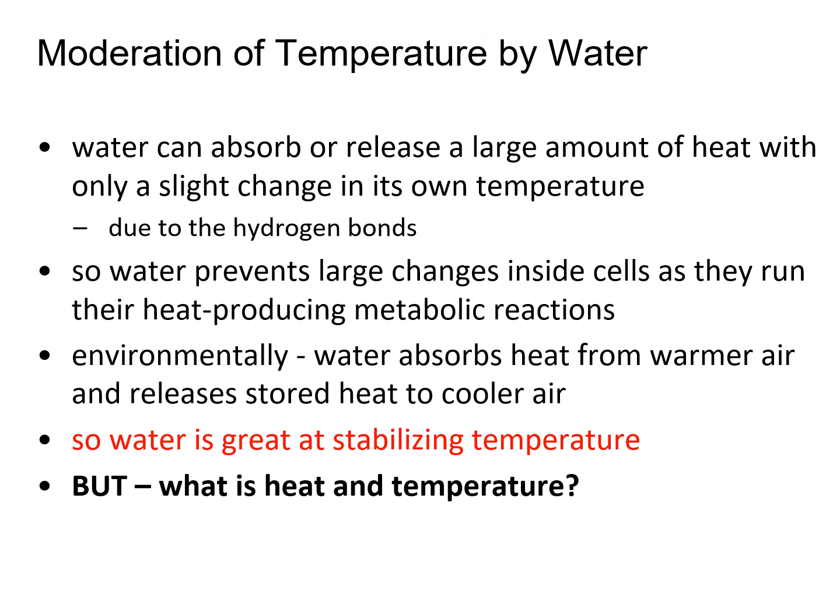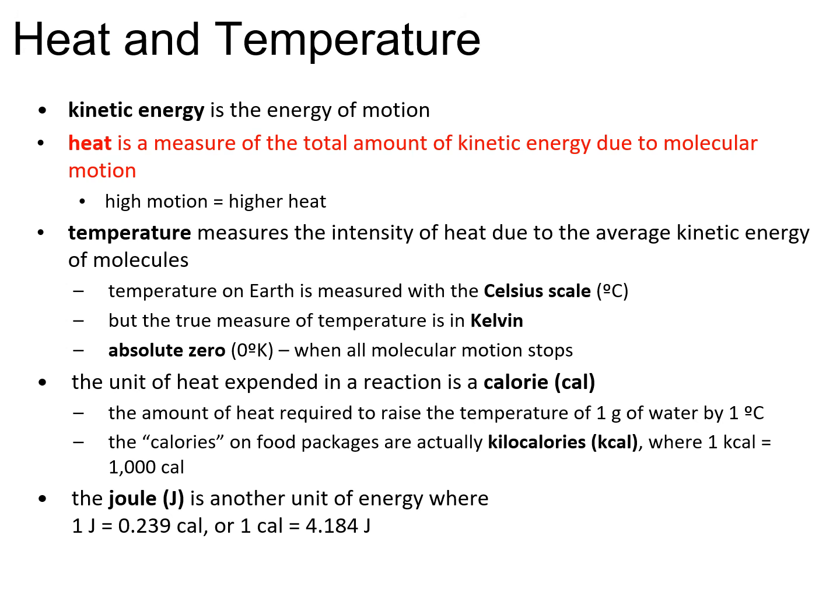Let's learn those. Kinetic energy is the energy of motion. And the reason why I define this is because heat is a measure of the total amount of kinetic energy that is due to molecular motion. So heat is a measure of the total amount of kinetic energy. The higher the motion of particles, the higher the kinetic energy, the higher the heat. What temperature measures is the intensity of heat due to the average kinetic energy of molecules.